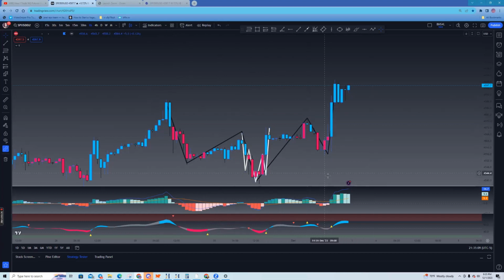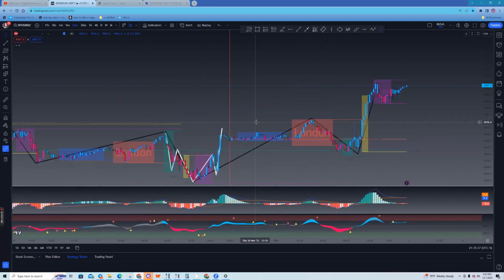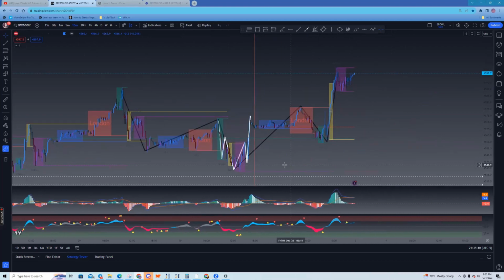Don't get me wrong, but when you see this, it's like you're ready to put your whole life savings on it because of the accuracy, the probability of you winning on something like this because it's just clean price action, break of structure, pull back, take profit. All right, so let me go back down to the 15 minutes so I can just show you guys how many days this took.